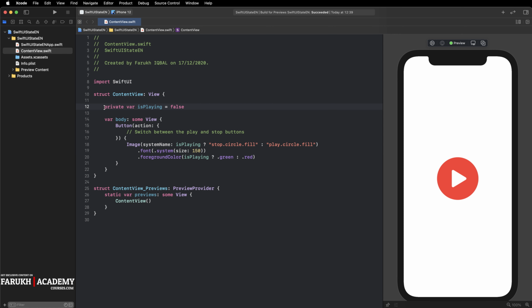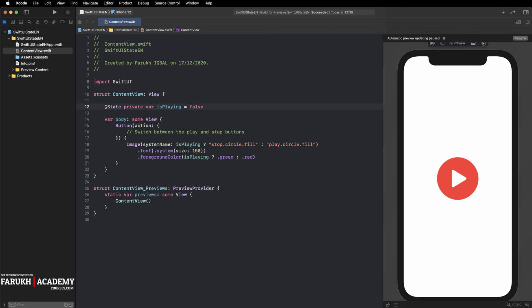Once we declare the property as a state variable, SwiftUI manages the storage of isPlaying and monitors its value change. When the value of isPlaying changes, SwiftUI automatically recomputes the views that are referencing the isPlaying state. Here it's the button.